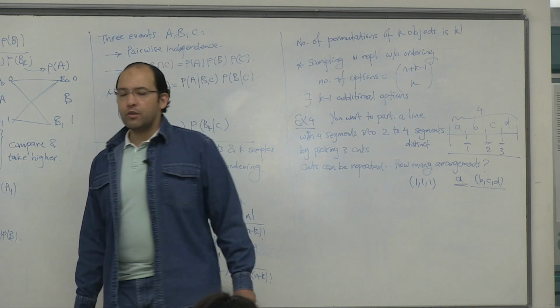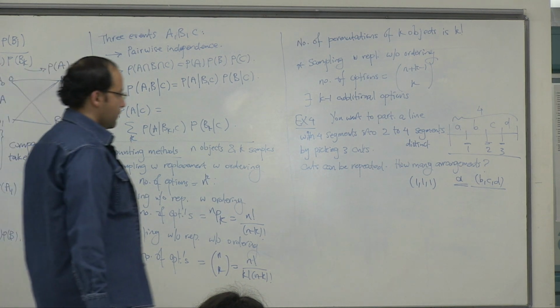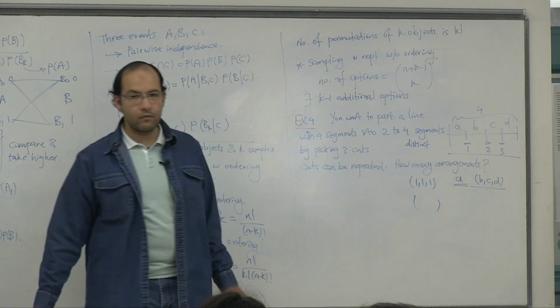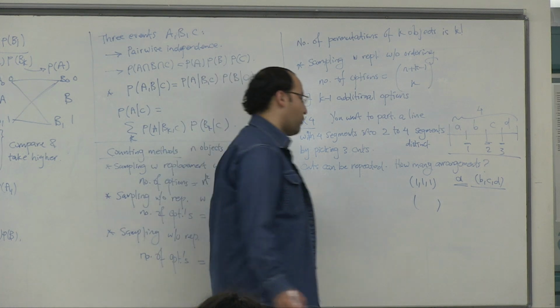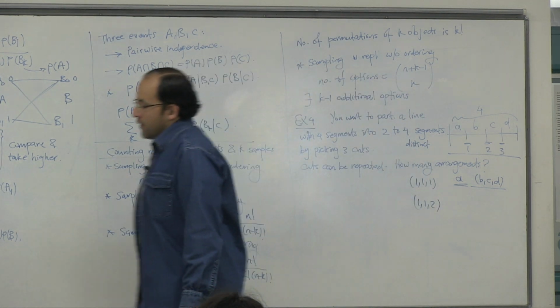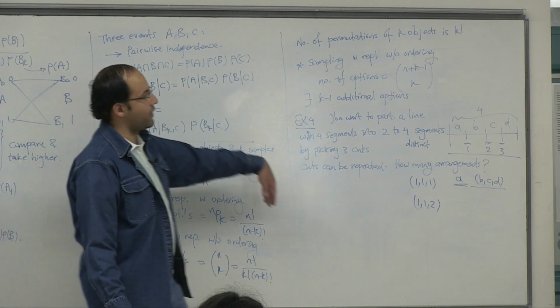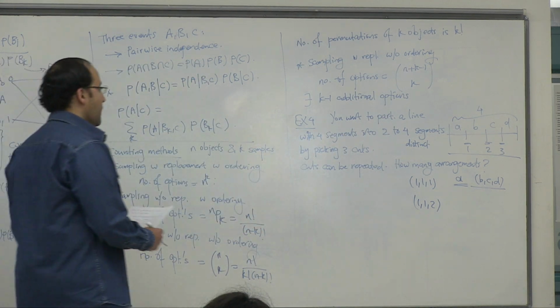Can someone tell me a possible cut to give us 3 instead of 2? 1 1 2, 1 2 2, right? You repeat only one of them. And so on and so forth. So you could notice that there is some combinatorial term that could be applied directly, but in order to understand the logic, we will try to do it step by step.